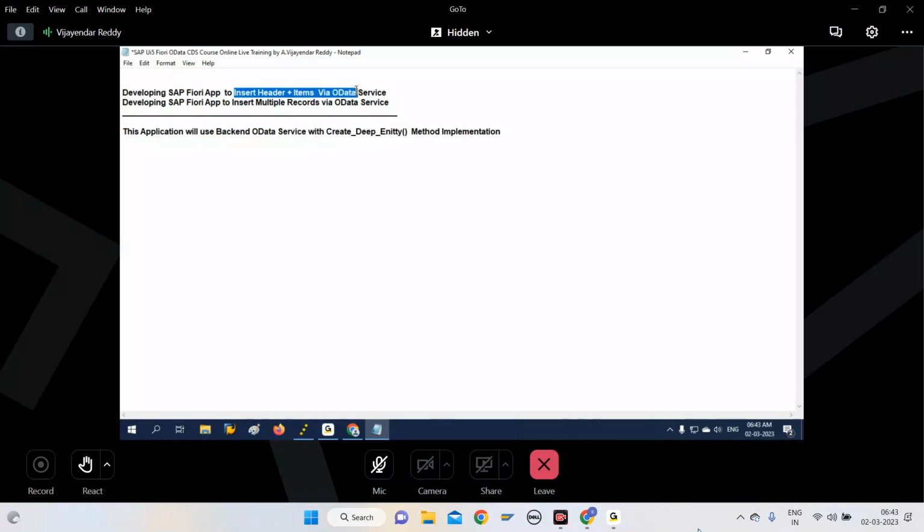Whether you want to insert header plus item records or multiple records, ultimately the backend Odata service should have create deep entity method implementation. It is most suitable for dealing with header plus item records, and it can also deal with multiple records via Odata service.